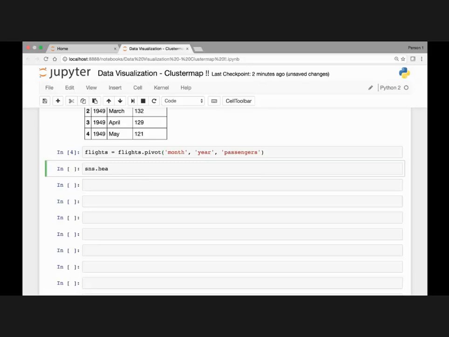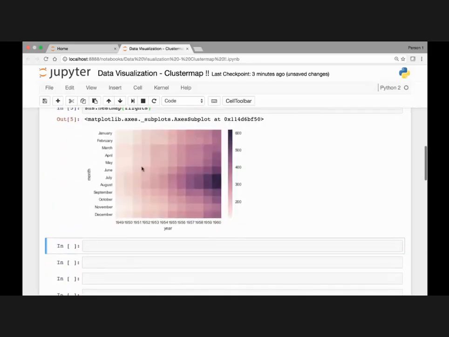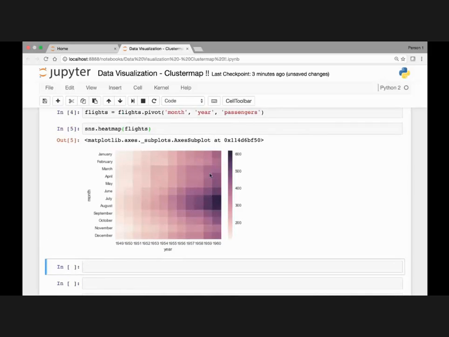Before I proceed to cluster map, let's see a heat map on our flights dataset. So sns, we can simply call the heatmap method and then pass our flights dataset. If we run this, we have a heat map. We have months and year, and number of passengers indicate each of these cells.